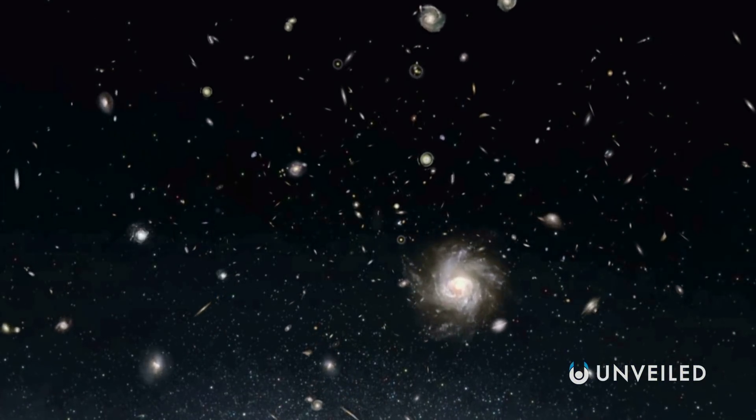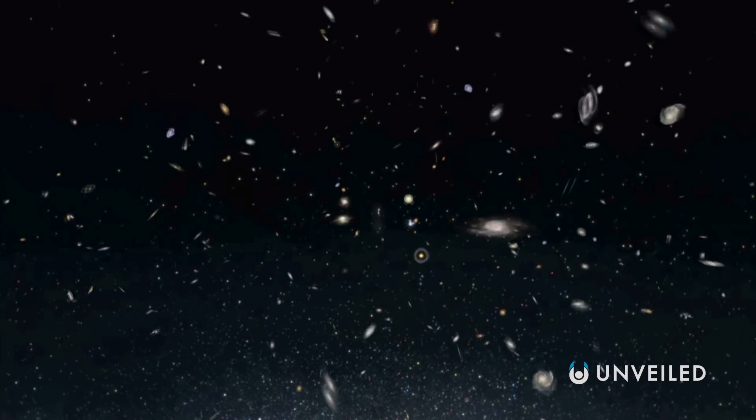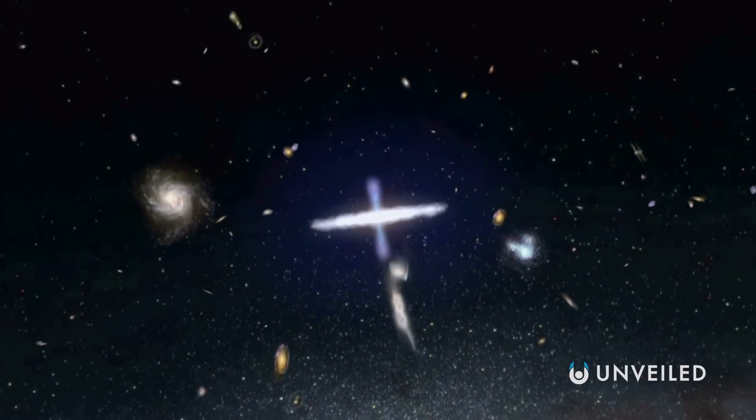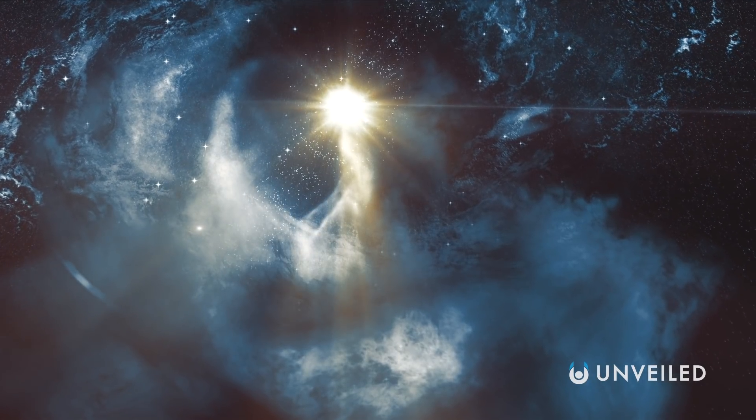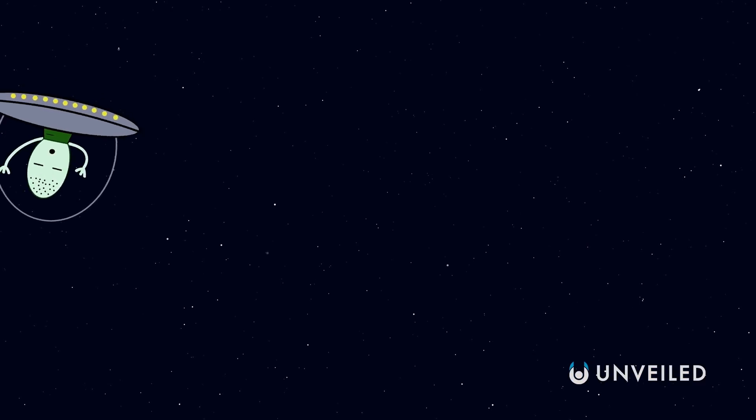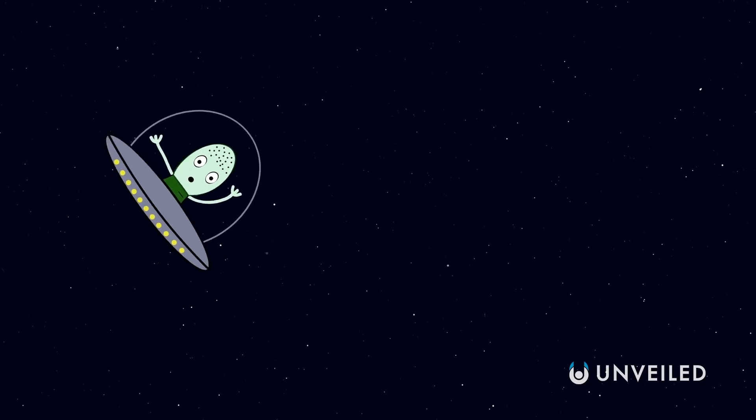There are whole galaxies filled with stars and planets that lie forever beyond our field of vision given the universal speed limit of light. There are whole regions of the universe that we will never see or explore, potentially even bigger and more expansive than everything we do at least know about. For all we know, there's extraterrestrial life all the way out there, but we're too far away from each other to ever communicate or even know of each other's existence.